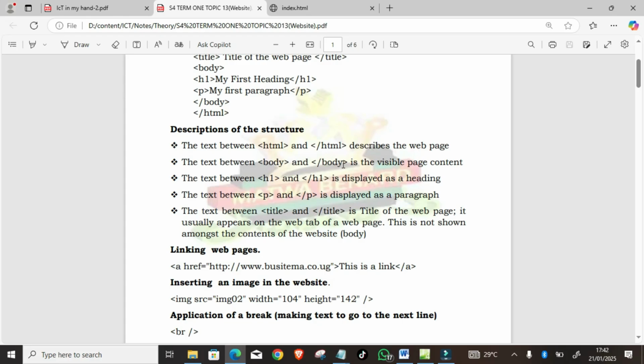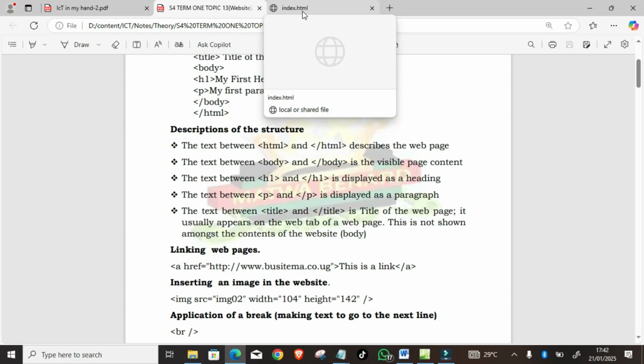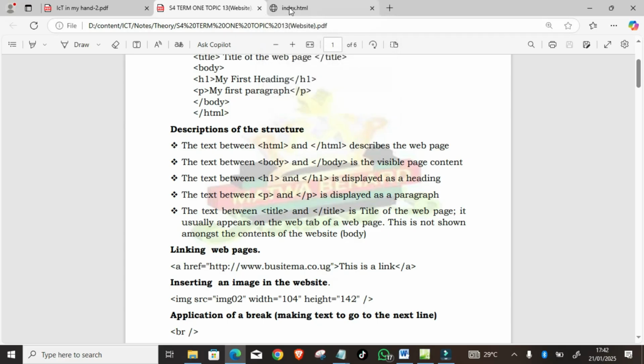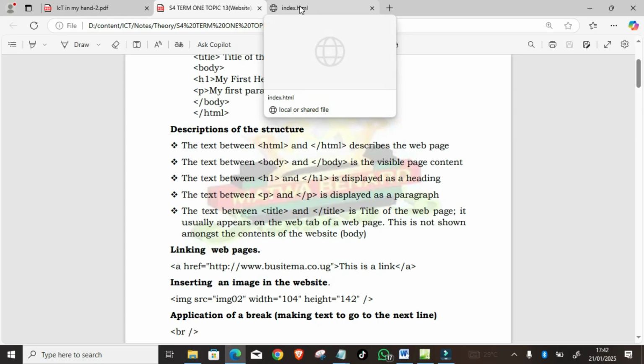The body is the visible content of the web page. Everything that you see is put in the body. Headings are displayed as headings, P is described as a paragraph, and the title, as I've told you, is usually displayed on the title bar of a web browser, centered in a particular tab.